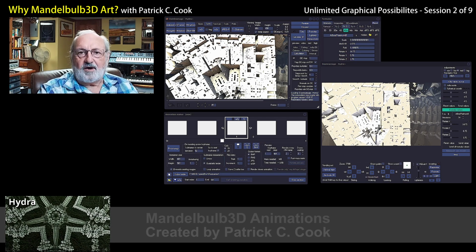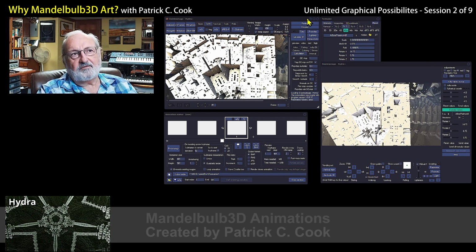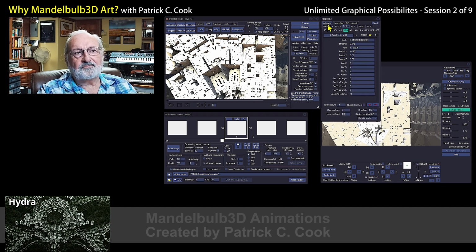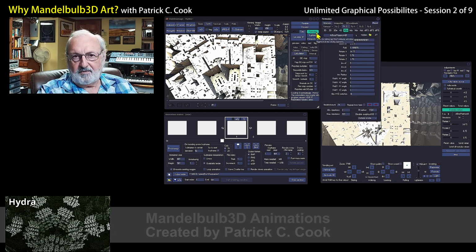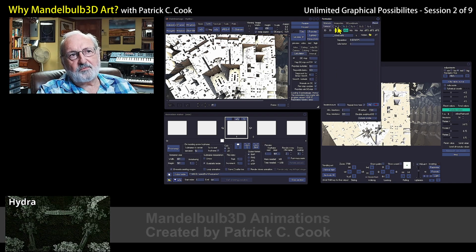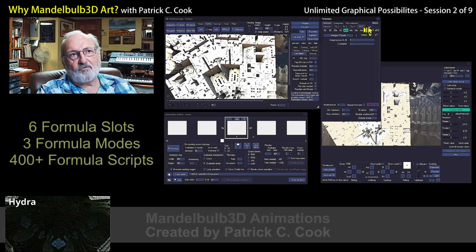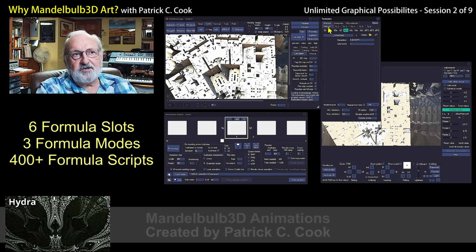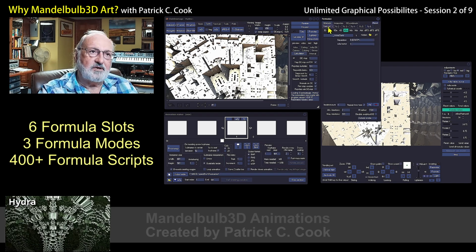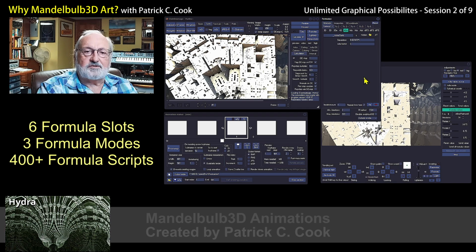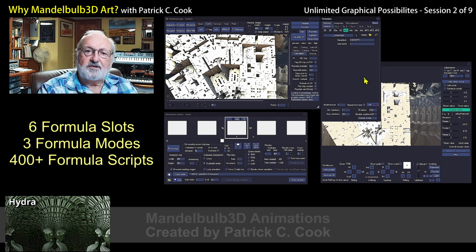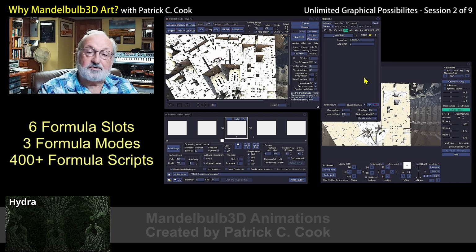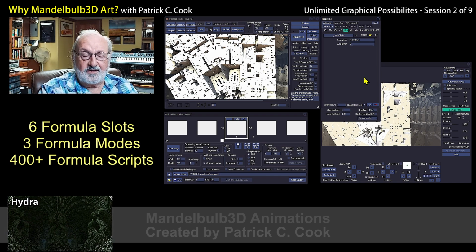What I meant by that is that in the Mandelbulb application, we'll set focus here on the Formulas tab, where you can see that we've got up to 6 formula slots that we can load, and each of these formula slots can be assigned one of 428 different formulas that come installed with the application.